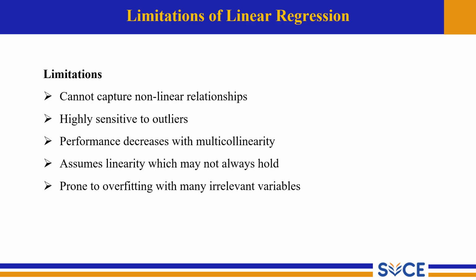Finally, it is prone to overfitting when there are many irrelevant or noisy variables. Including too many features that do not contribute to the target can reduce model performance and generalization. Overall, while linear regression is powerful and interpretable, it's important to check these limitations before applying it to real-world problems.